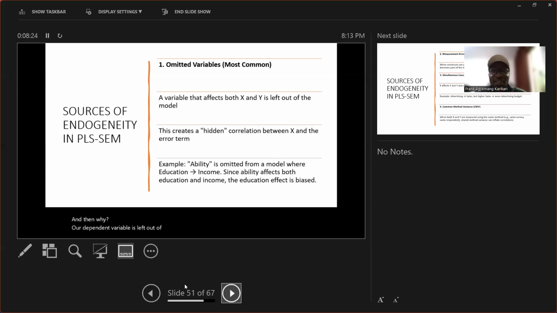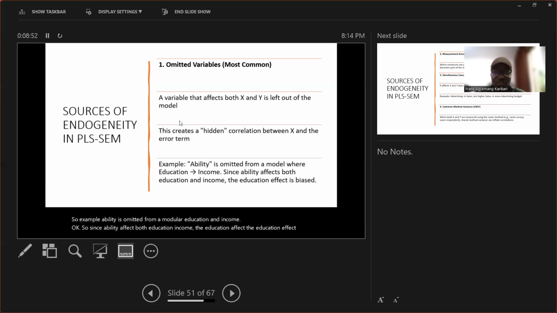In that case, we call it an omitted variable. This creates a hidden correlation between x and the error term. So, for example, ability is omitted from a model of education and income. Since ability affects both education and income, the education effect is biased.